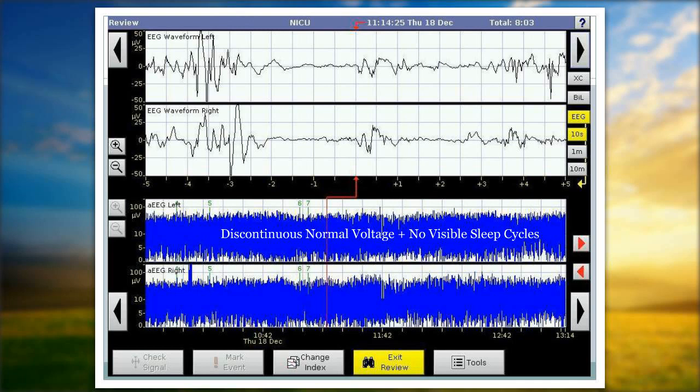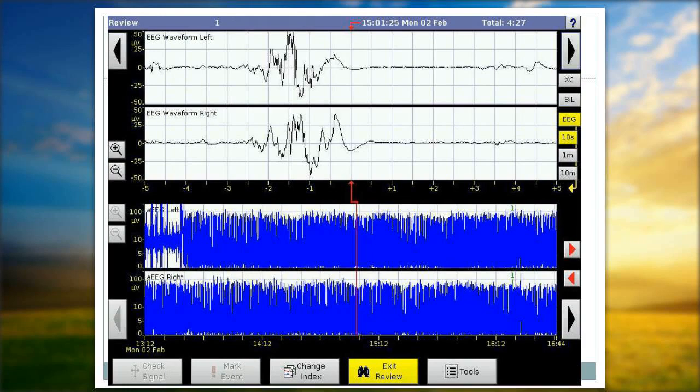The other time you might see this kind of persistent discontinuous trace is when you have a baby who has experienced HIE, especially mild HIE. We typically see a lower border that's a little bit depressed. We see missing and absent sleep-wake cycles, and again, persisting here for at least this 3 hours and potentially even longer.